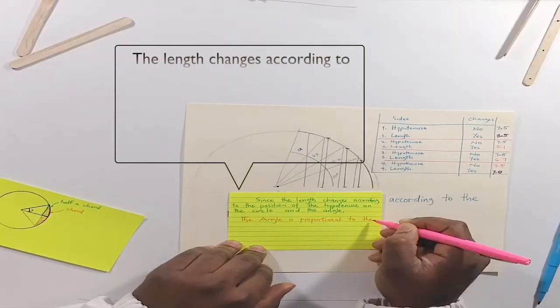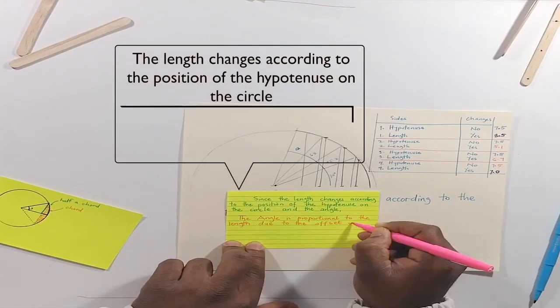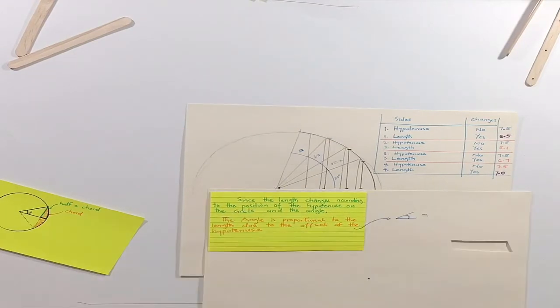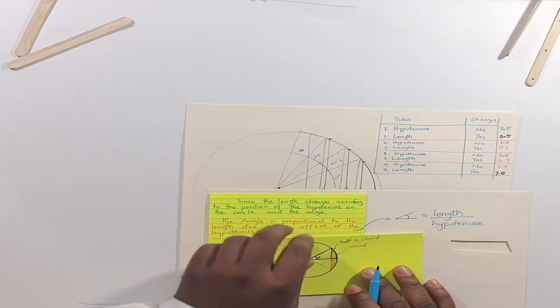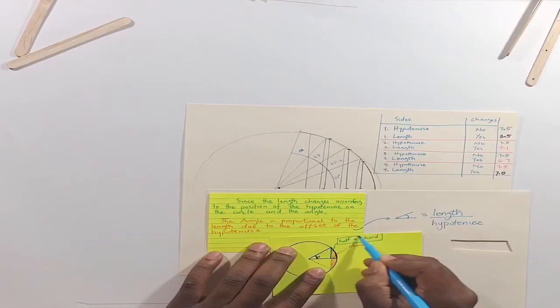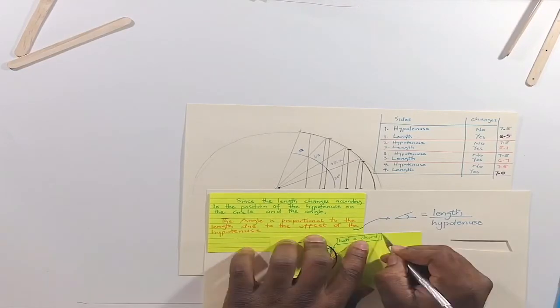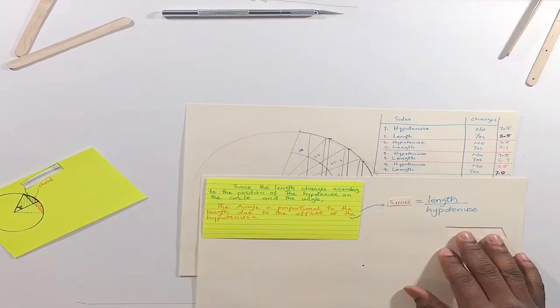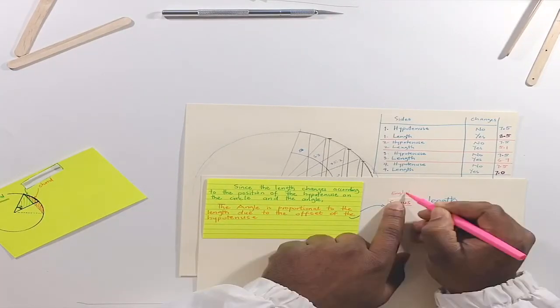We can express this phenomenon mathematically by saying that the angle of the radius is the same as the change in the length and the hypotenuse. We don't know about angle, so let's make it a general statement for the angle of the radius. Let's call it sinus, to mean half of a chord. Now we have angle made by the ratio.